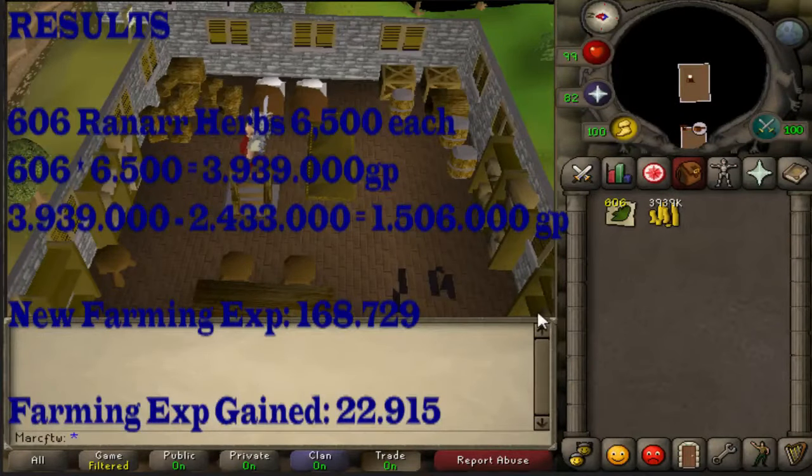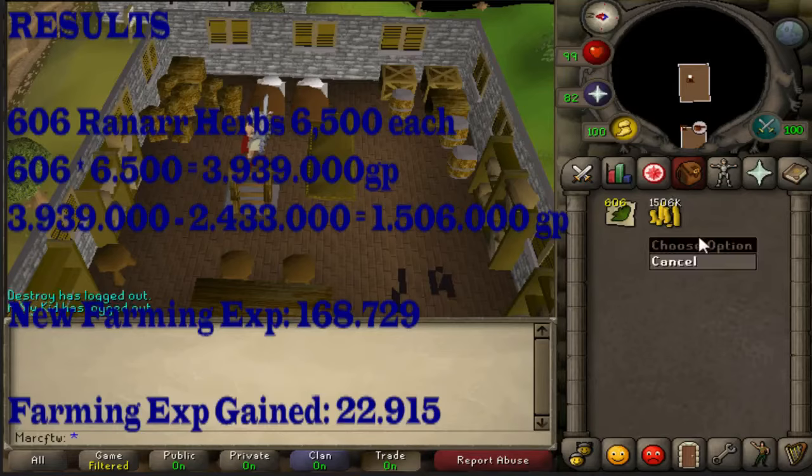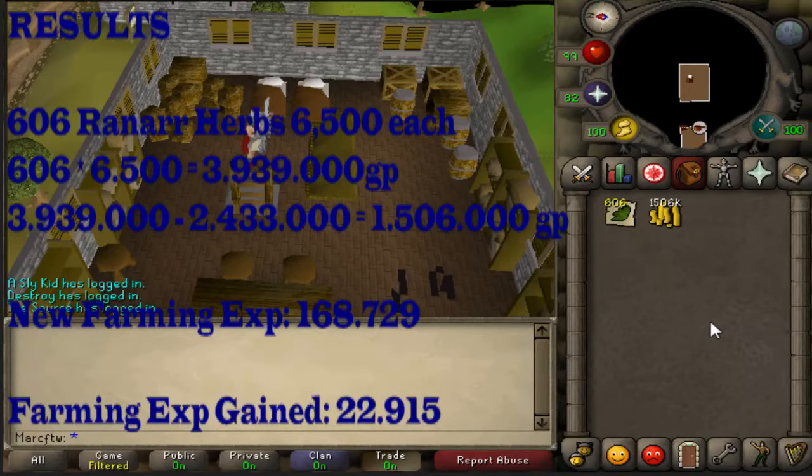100 Ranarr seeds. As you can see, we got 606, which we all sold for 6.5k, which basically gives us a bit more than 3.9 million. But to be fair, the profit is not 3.9, it's 1.5. So that's basically what you could get from 100 Ranarr seeds, around 1.5 million profit. It took me around 5 days, not completely playing while juggling with school. So I guess if you're there the whole day, you could definitely make it faster.